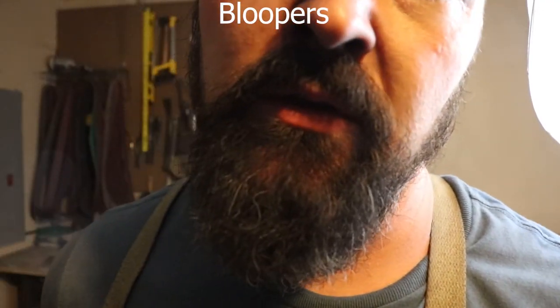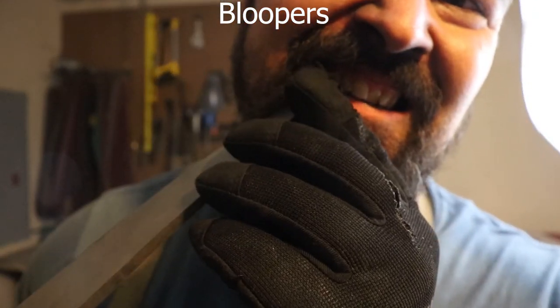These knives have lots of really good uses, like picking your teeth. You can just get in there and get a little scratch. Oh, also seppuku.